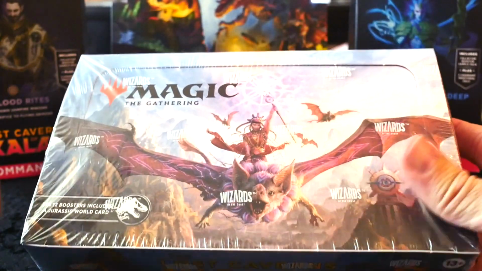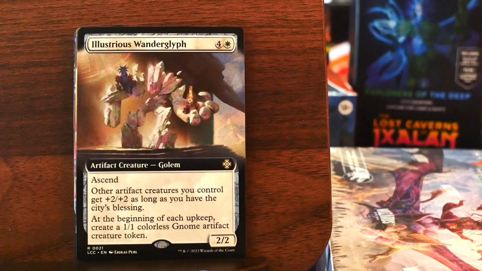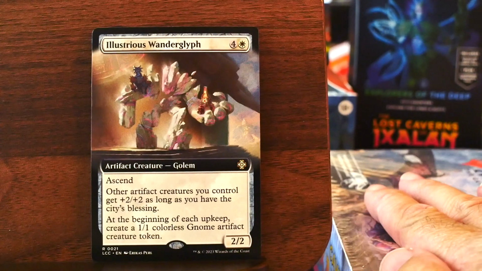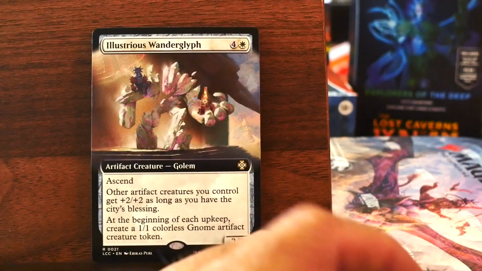To ensure that we can show these cards in the best possible way, I'm going to have this little board here. We're going to open the cards and I'll put them right here, so that we can get a really good look at them. I'll keep the box over here, that way you can see that all of these packs are indeed coming out of the same box. So let's just go ahead and get to it.